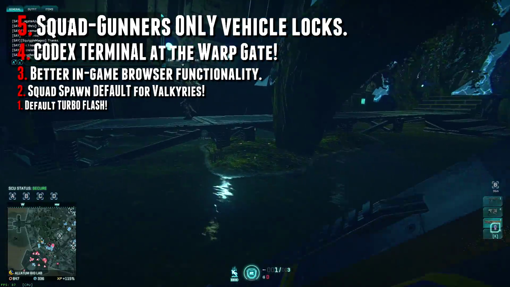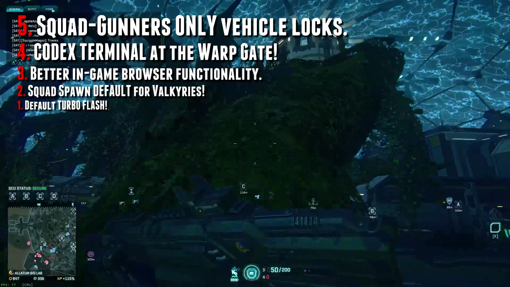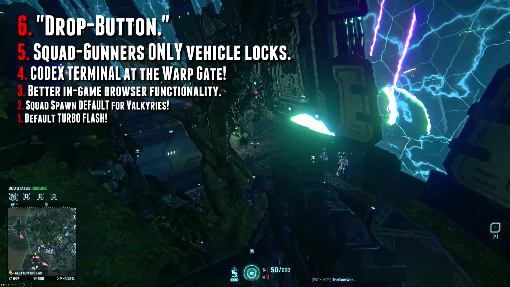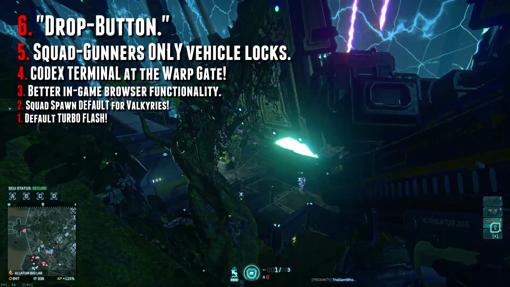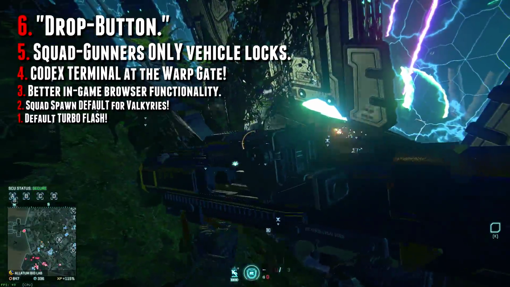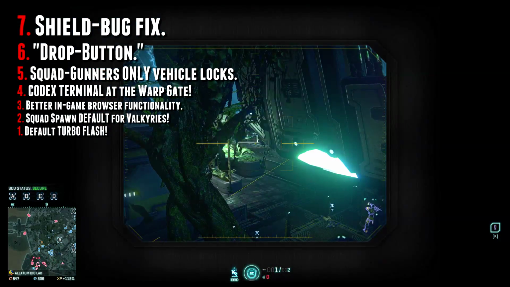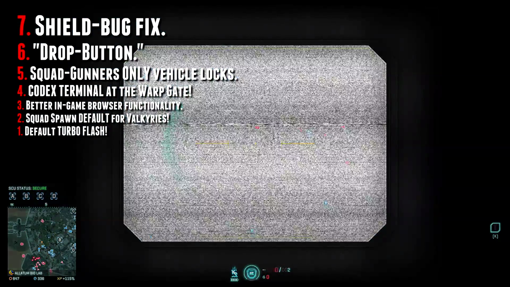Squad locks for gunner seats only so that squad transports can still pick up public players instead of locking them out entirely. A drop button to immediately hot drop non-gunners from your vehicle without having to lock it by hand, and probably another drop button so that we can kick out all the players in a vehicle. A fix for the shield bug that doesn't involve resupplying as a different class.